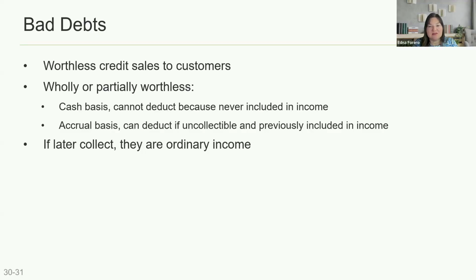So Company Z put that roof on for the client. They received a $5,000 down payment, but then they've got $10,000 that hasn't been paid yet. If they were cash basis, they wouldn't be able to do anything, but because they were accrual, they deducted it. They can deduct it as a bad debt because they've already included that $10,000 in income. If later on, Company Z gets that $10,000, they can collect that and list it under ordinary income because they had already included it as income because of their accrual basis.